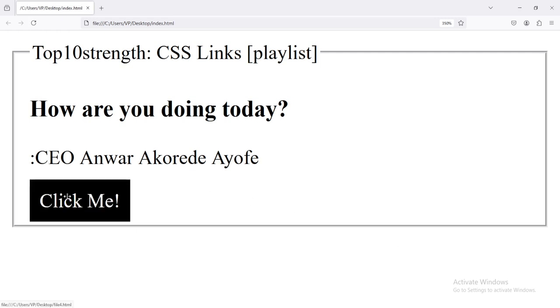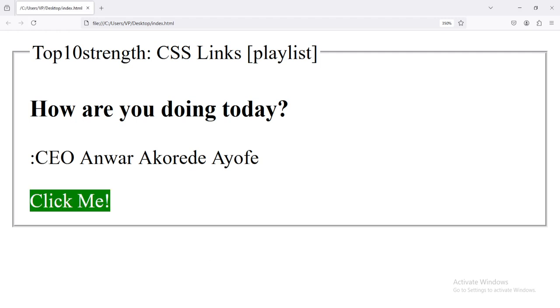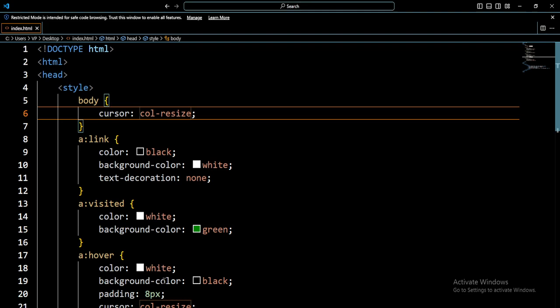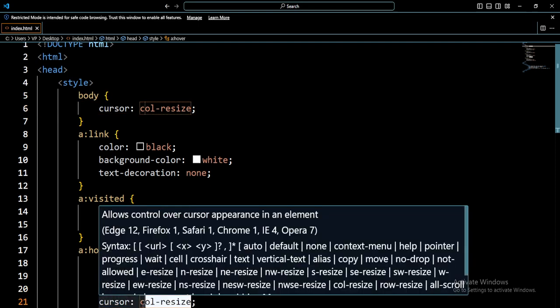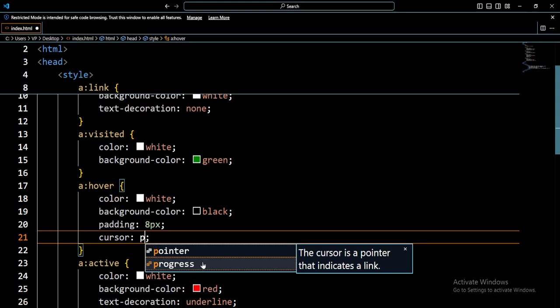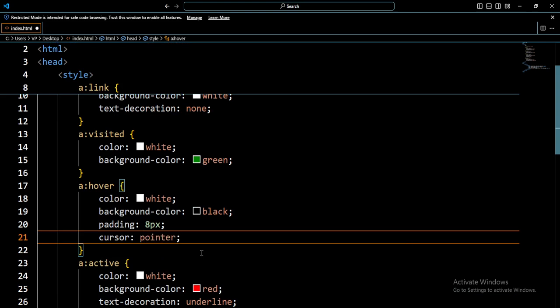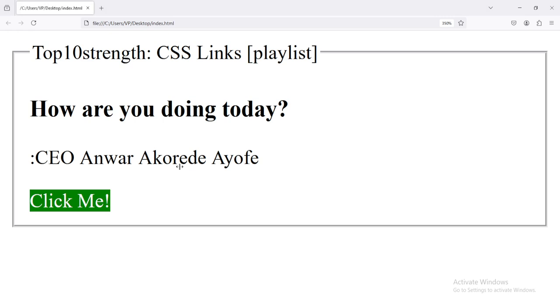Now, when I hover on this one, I want this cursor to change to another type of cursor. Inside my hover, I can change the cursor to pointer, or whatsoever. I can even change it to progress or pointer. Let me just change it to pointer first so you guys can see. When I reload now, this is my cursor right now. Keep looking at my cursor.